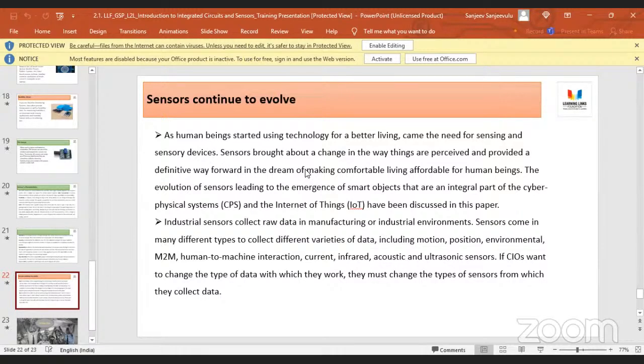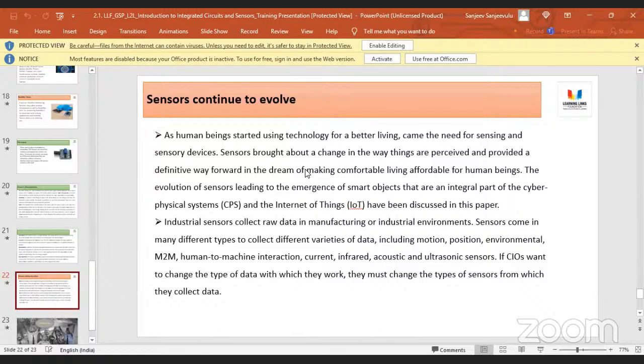Industrial sensors collect raw data in manufacturing. Whenever we talk about industries, lots of work processes are there, and various data we need to collect: how many equipments are there, how much manufacturing has been done, and what the temperature is.